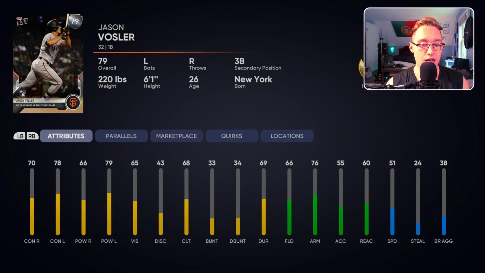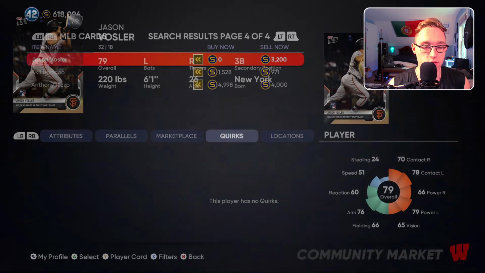Then we have Jason Bosler. He looks like a platoon hitter. He's got gold hitting, bronze defense. You know, 78 contact, 78 contact versus left, 79 power versus left. He looks like a platoon guy. You know, can't really play defense, but he is a first baseman, so you can't really expect him to do that, and he has no quirks.